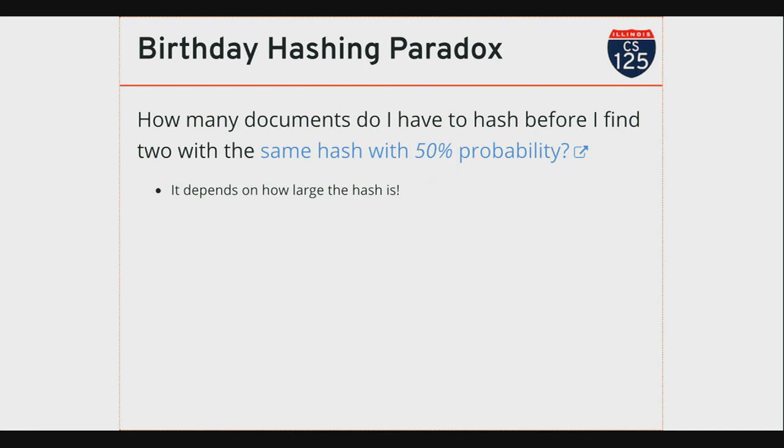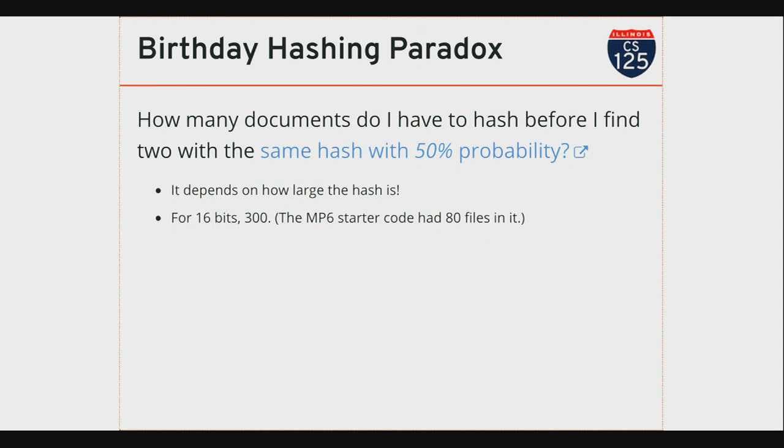So this is entirely a parameter that we can choose to determine how likely collisions are going to be. If we want collisions to be very, very unlikely, we choose a hash function that produces a large value. If we don't mind collisions, we might choose a hash function that produces a smaller value, okay? So if my hash function produces a 16-bit result, that means there are 2 to the 16 possible results, then I only need 300 files before the probability of a collision is 50%.